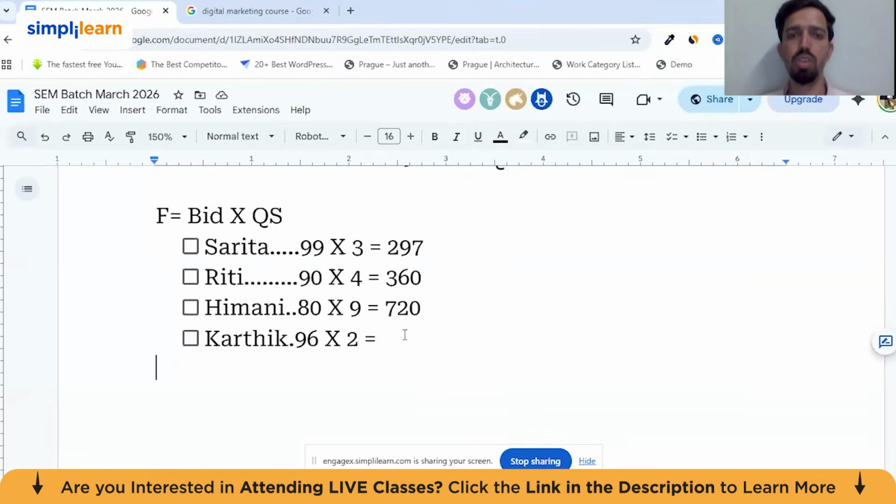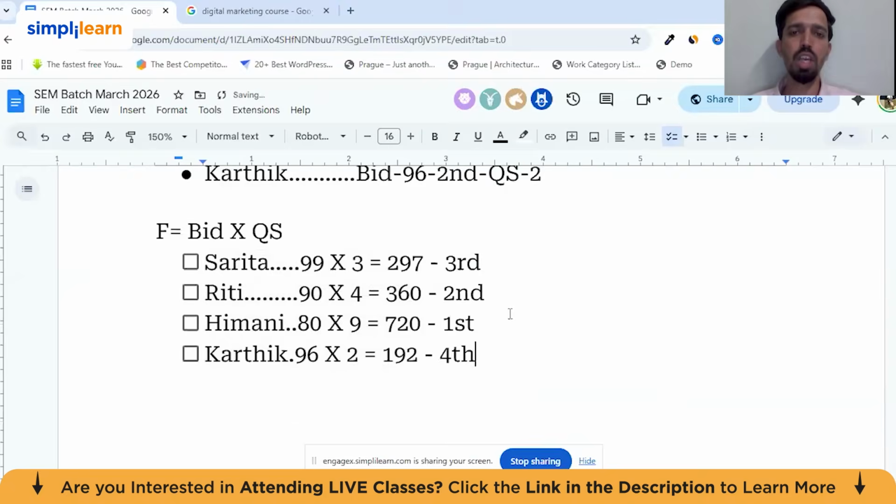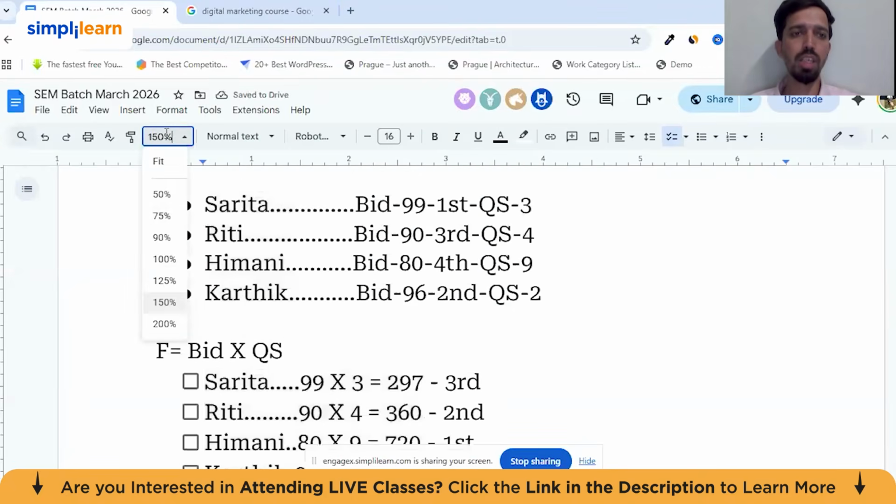How much? 192. Now you tell me the positions based on this formula. The change has come. So this becomes first, and this becomes second, and then this becomes third, and this becomes fourth.